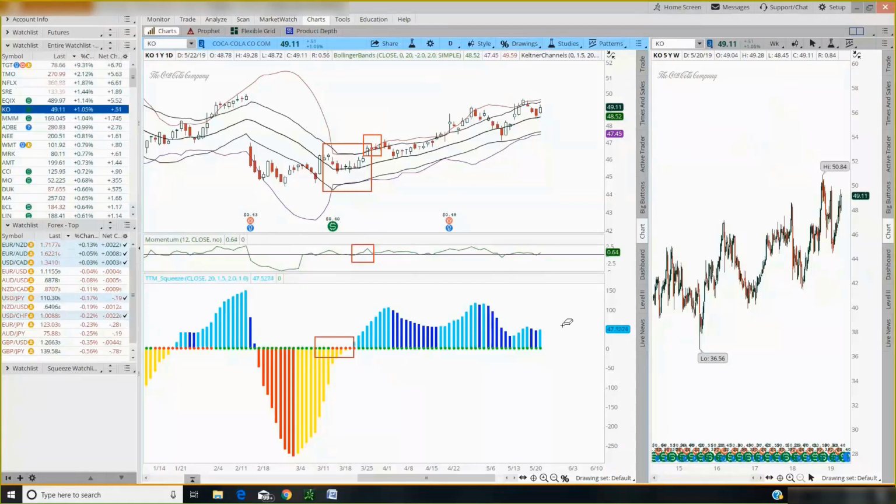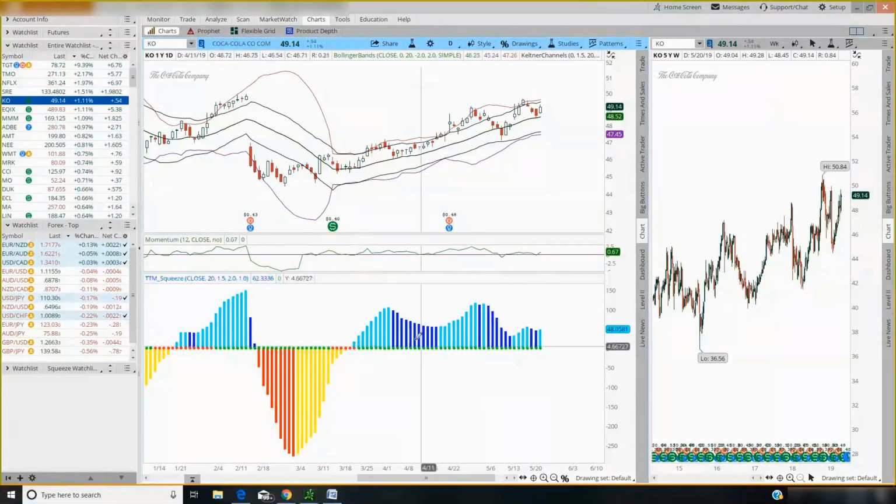Wouldn't you like to be in a trade during the period of quietness when the volatility was low before it exploded in your direction? That's a dumb question. The answer is of course. That's what we're going to attempt to do, right? Okay? So it exploded to the upside.